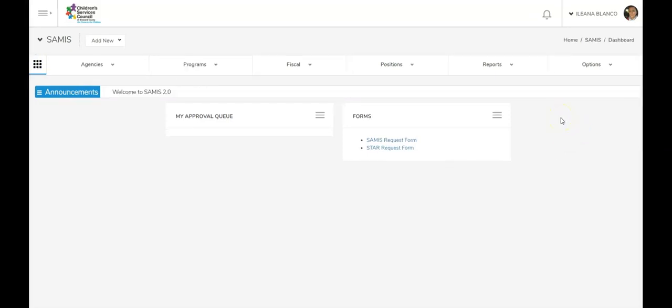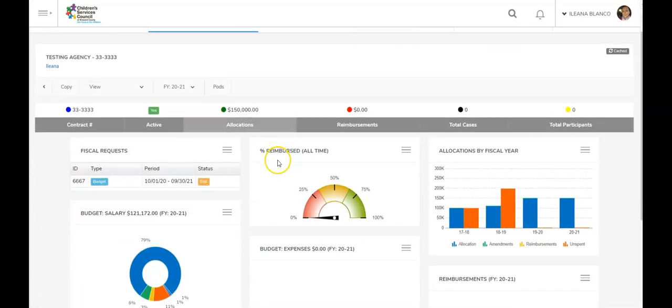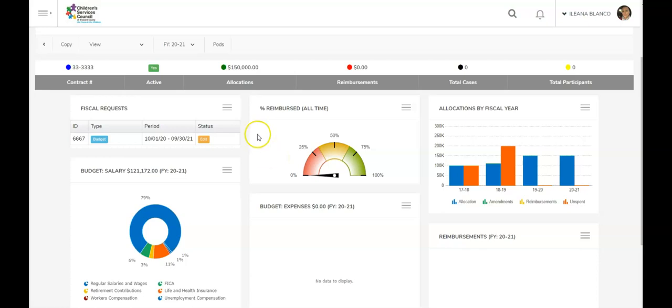We will get started by creating the first position in our training budget form, the Senior Program Manager. From the Programs tab, select Search. From the listing below, click on View in light blue to select the program for which the budget will be entered. You are now in your program splash page. Please begin by ensuring that you are in the correct fiscal year for which you will be recording the budget. Also review that your contract number agrees with the one that has been provided by your programs manager.